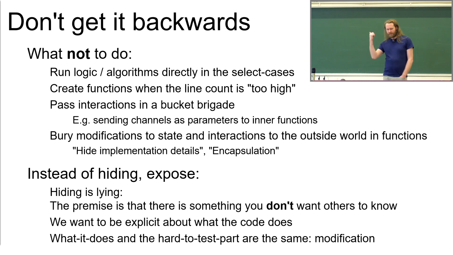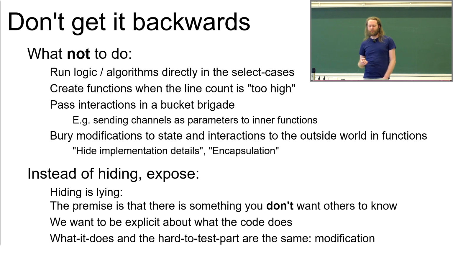Because here's the key. The hard to test part, that's the modification. What your program actually does, if it does something, it needs to modify something. Either it needs to send data to someone else or it needs to write something to the outside world. So the hard to test part and the hard to understand part and what it does, those are all the same thing.